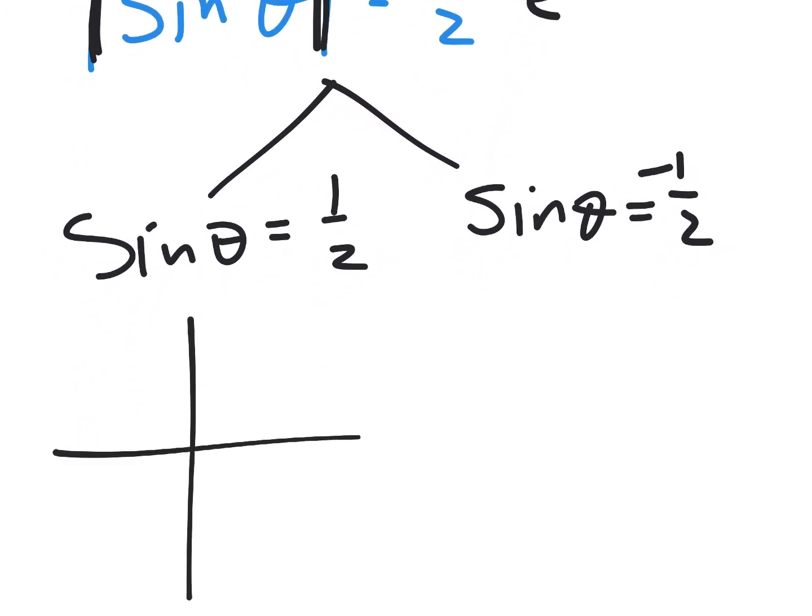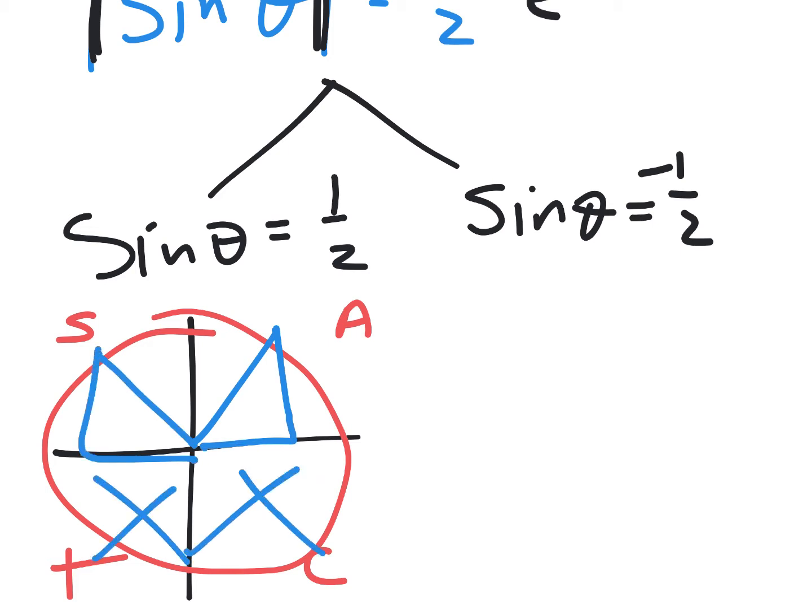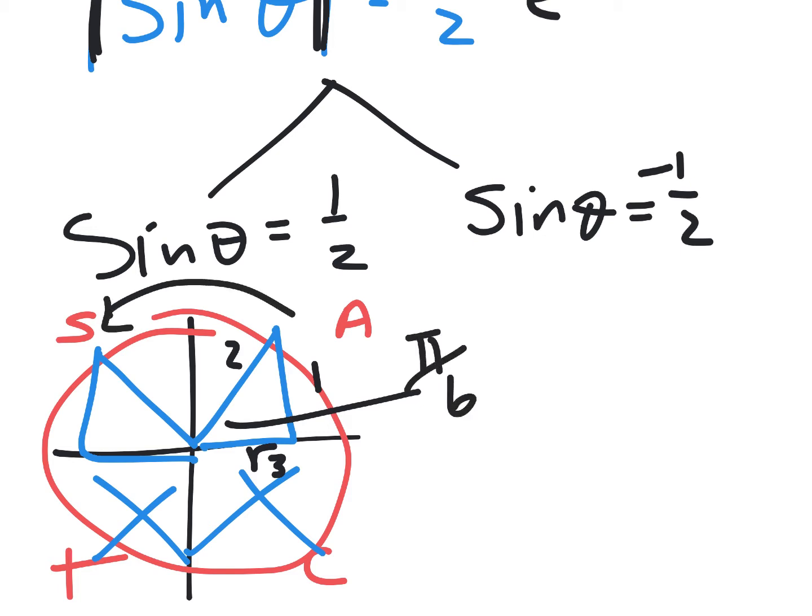And then this one, sine is positive. I have this little thing we do, ASTC, all students take calc, and that says all of them are positive in the first quadrant, so that's one place. And sine is also positive over here, which is the other place. So it can't be here, can't be here. And now sine is opposite over hypotenuse, and what's across from the 1? That's a 30-degree angle, aka pi over 6. And then I'm going to go around to that one, which is a bunch of pi over 6s. 5 pi over 6s. Raise your hand if you had 1 pi over 6 and 5 pi over 6. Awesome. But wait, there's more.